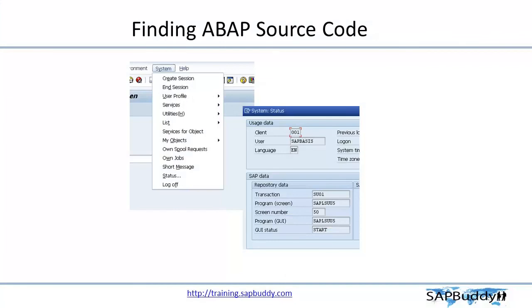And the next thing which you would like to see is how do we see the source code of an ABAP program. We have seen this before already in our initial introduction. Here we just have a review. Let's say at any time, if you want to see what program you are running, you can go to system, then go to status, then you can see this status. Here you have the SAP data where you get the transaction code and the program and the screen. Right now, what is the screen number in the specific program being called.